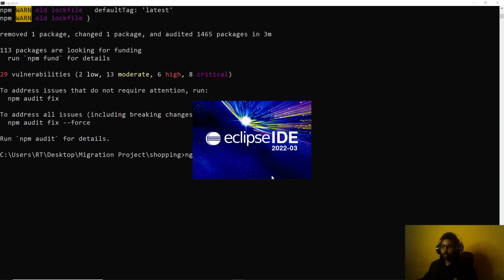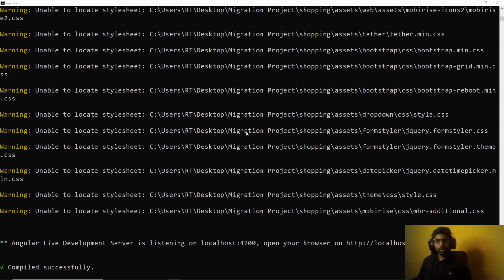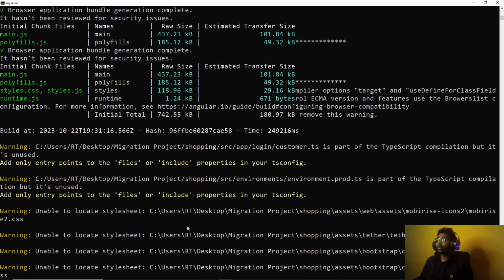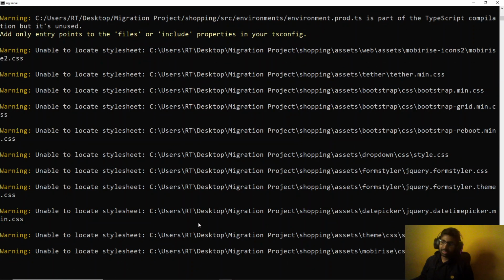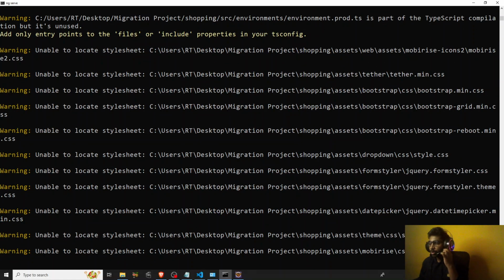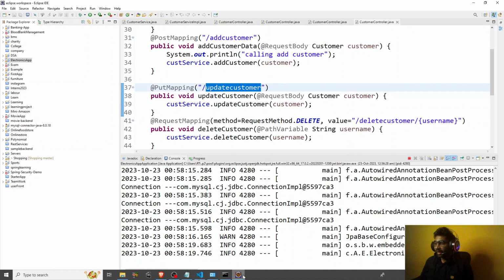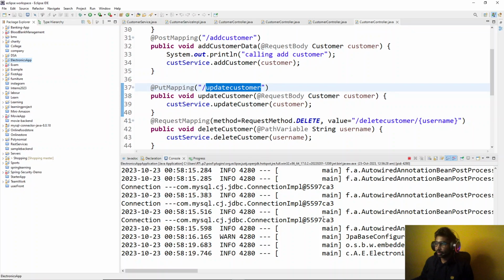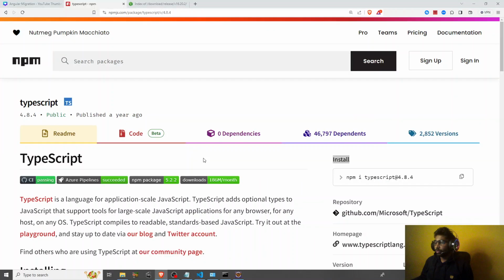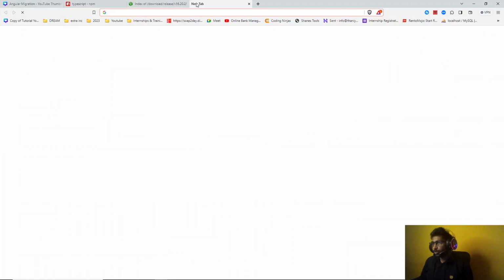If everything got fixed, we can go ahead. As you can see, my application got started and we got a message as compiled successfully. So our application got started without any issues, and my backend application has also been started. Now we just need to open a browser and a new tab.